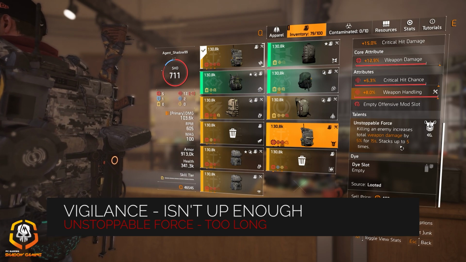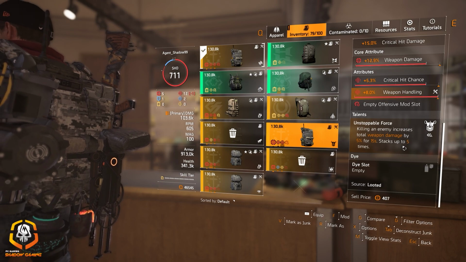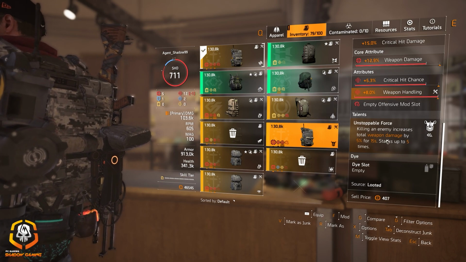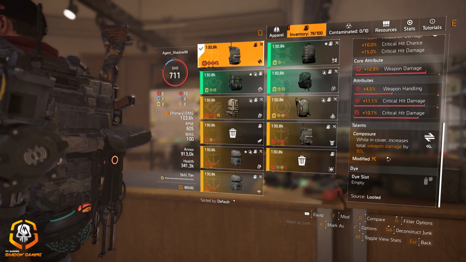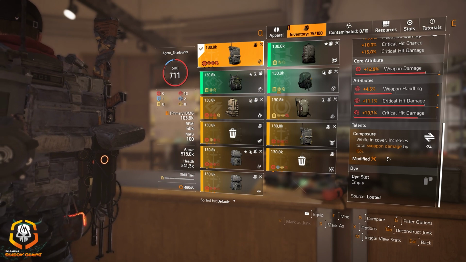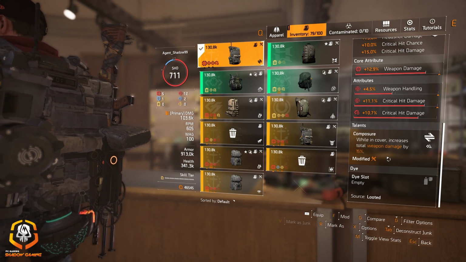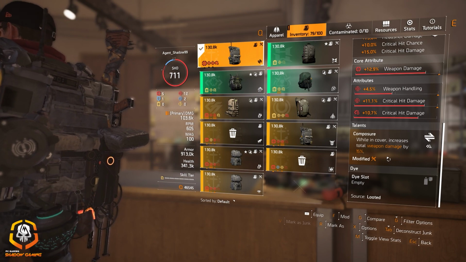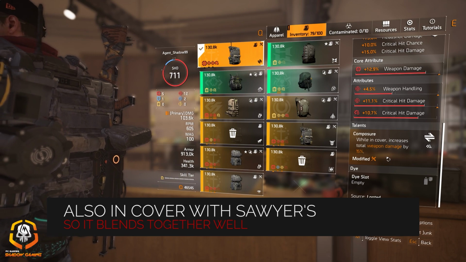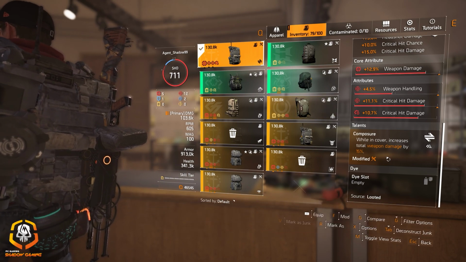The weapon damage stacks by 5% every 15 seconds, 5 times, so you can get up to 25%, but I find that it's just not really worth it when you can immediately get 15% weapon damage by just being in cover. And with this build, you're mostly in cover. You're sitting still with that 10% weapon handling from Gunner, then you're sitting still in cover with composure. So it all blends together really nicely for a decently hard-hitting build with amazing weapon handling, reload speed, accuracy, stability, all that good stuff.